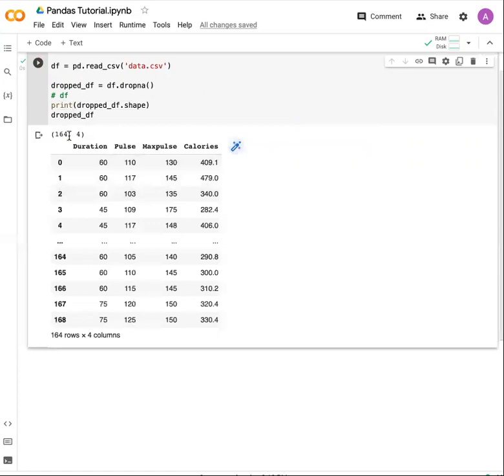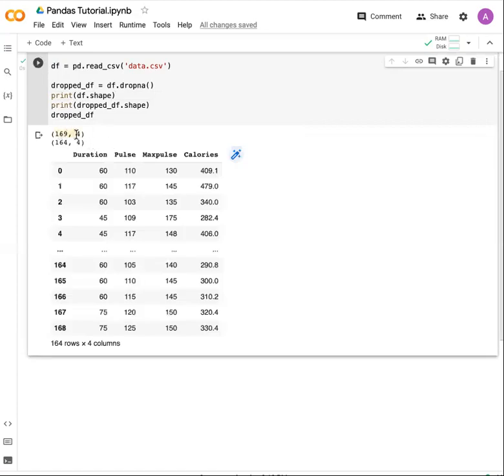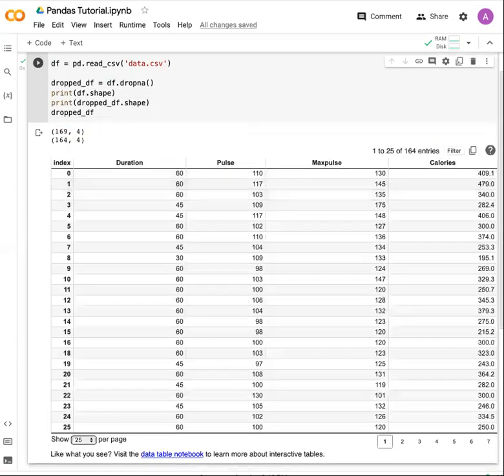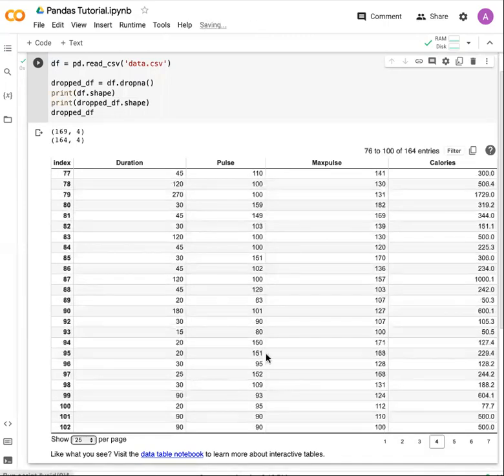So our new data frame has 164 rows and 4 columns, but in the previous one there were 169. So a total of 5 rows were removed. This is the drop_df, and as you can see here, there aren't any more NaNs or missing values because we have completely removed them.